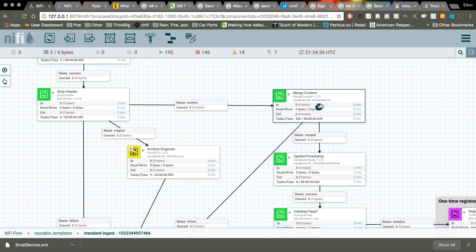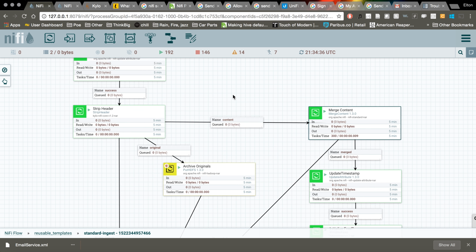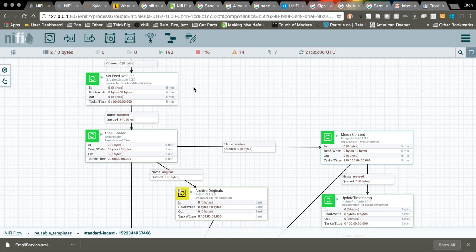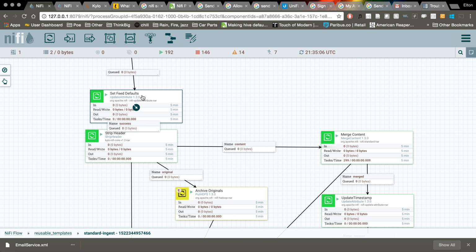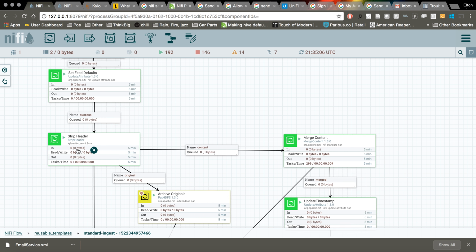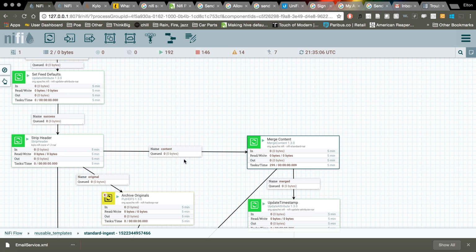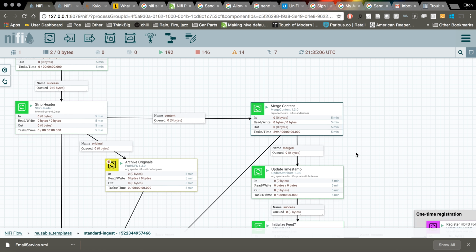Now, the reason we have a merge content processor here is because sometimes the pre-processing template can load batches of data where there'll be some correlation ID, for example, we'll have 5 different flow files come through here, all with the same data source on them. So what will happen is each flow file will get stopped at merge content, and since all 5 of the different flow files pertain to the same feed and all the headers have been removed, it's going to merge all of those files together and go ahead and process them as one single blob.